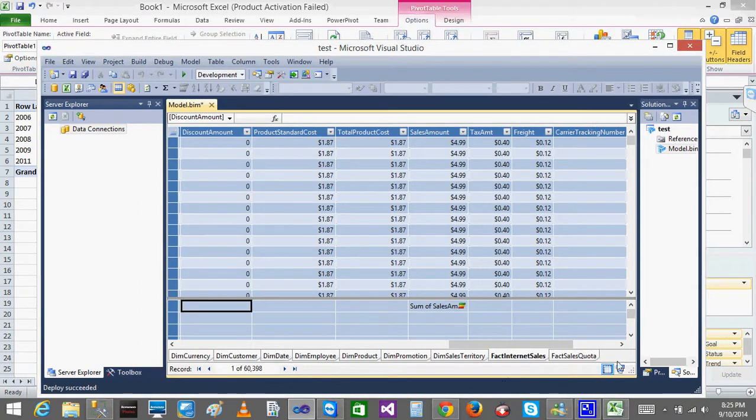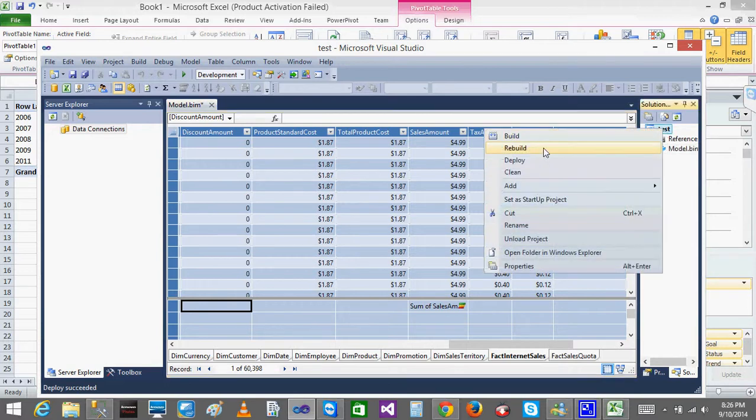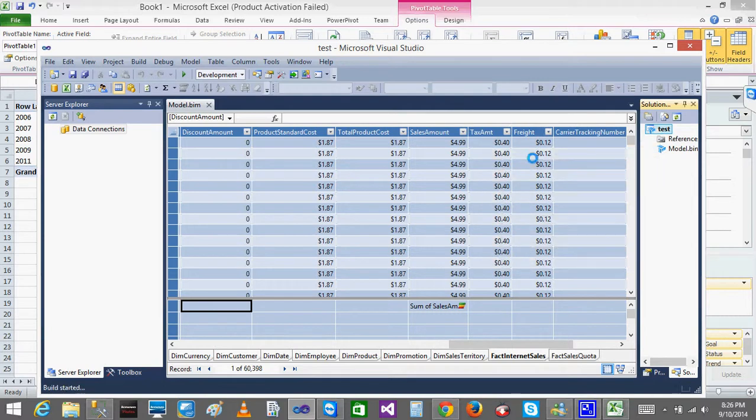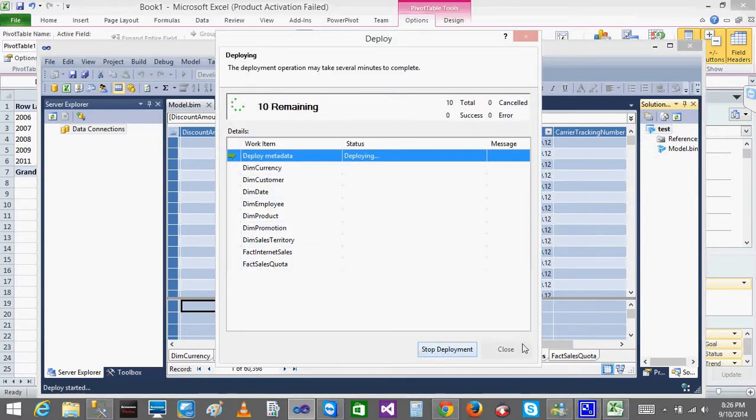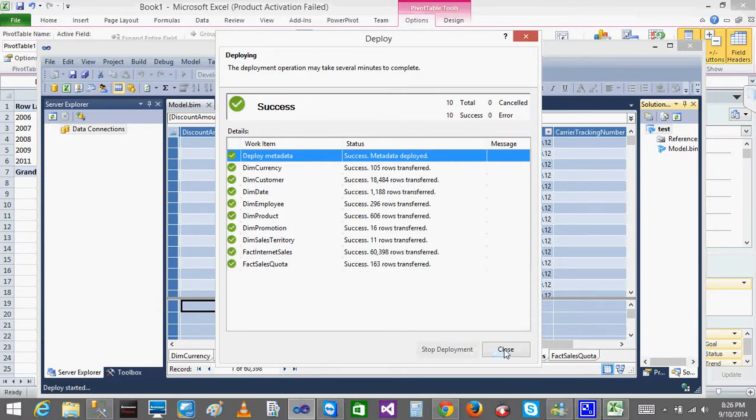In this way, you need to play around with that, based on the scenario. Now what I will do, I will deploy my test queue. Okay, close.